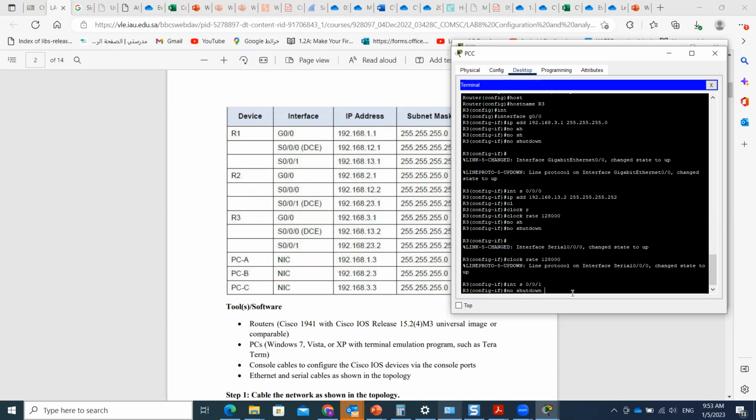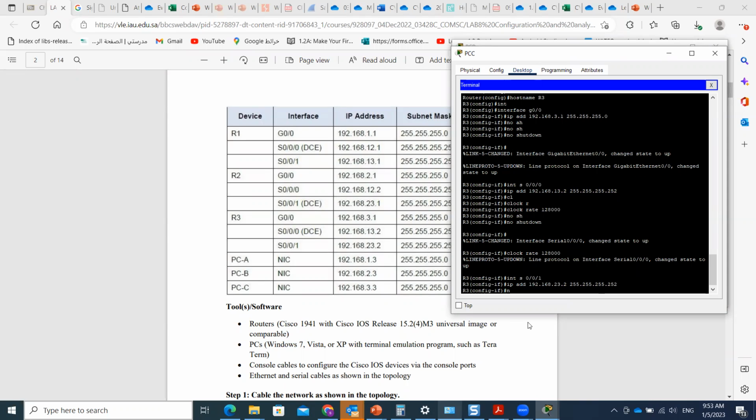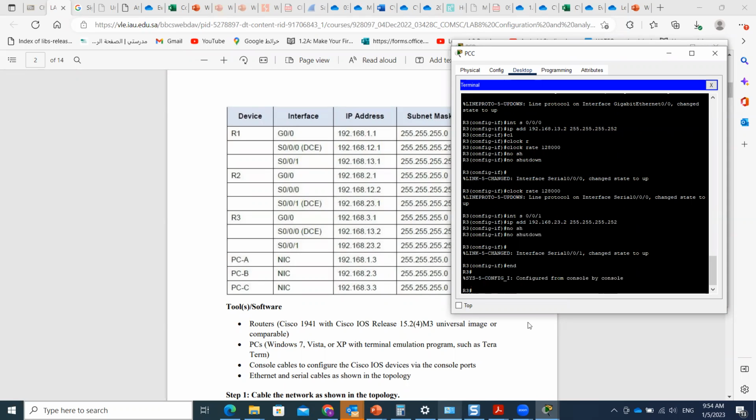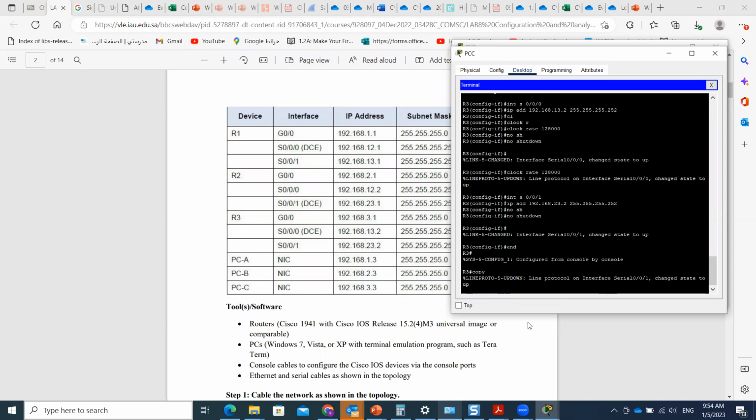Its IP address is here 23.2, with 252 as the last byte of the subnet mask. Okay, and no clock rate, just I put no shutdown. Normally, I finish with this. I will copy the configuration.